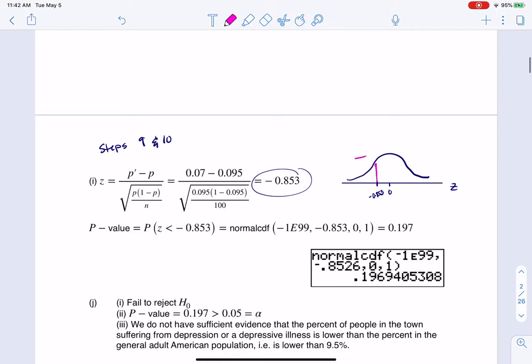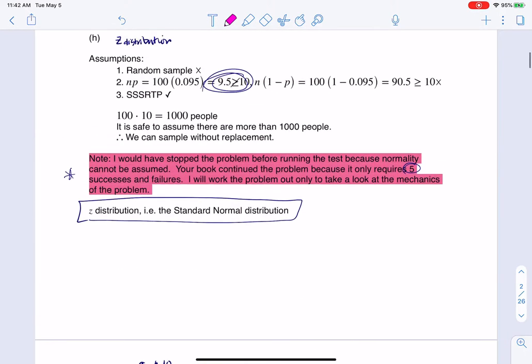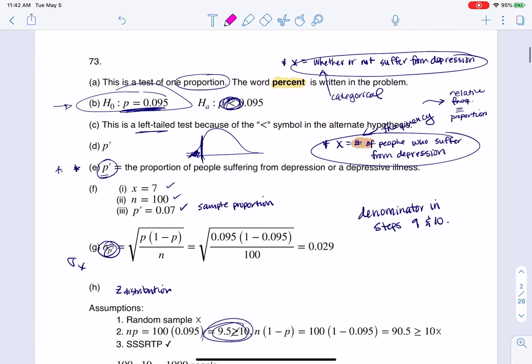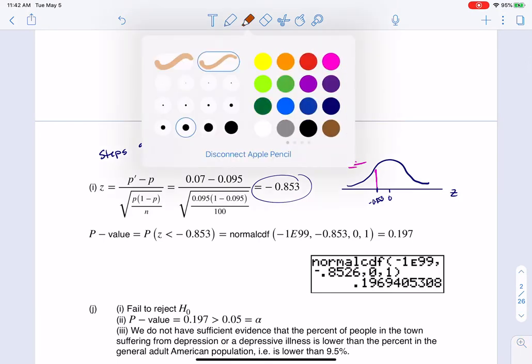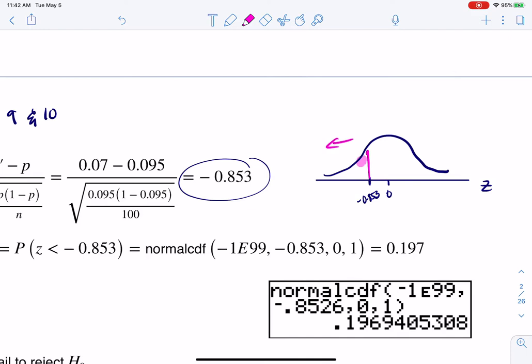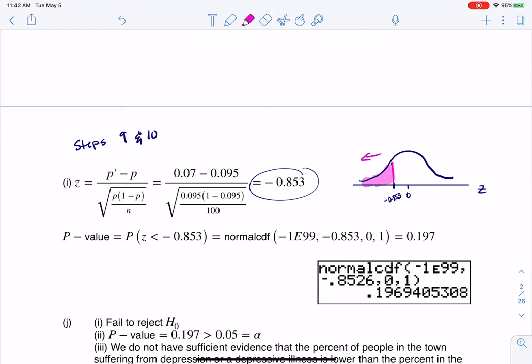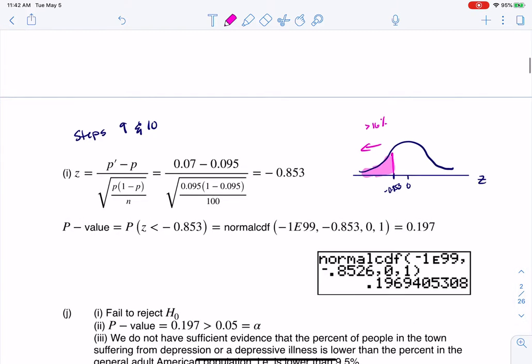Okay, so if I want to look at this area under the curve, let's go to negative 0.853. All right, and I'm going to head to the left. Keep in mind, we had a less than symbol here. So let me go shade the area to the left of that. All right, so let me get in here and shade. Something like that, okay? And I expect that area to be greater than 16%, right? We had just said from the empirical rule that it's at least 16%. It's definitely less than 50%. It's less than 50, but greater than 16, right? So somewhere in here, I'm expecting a number between 16 and 50%.